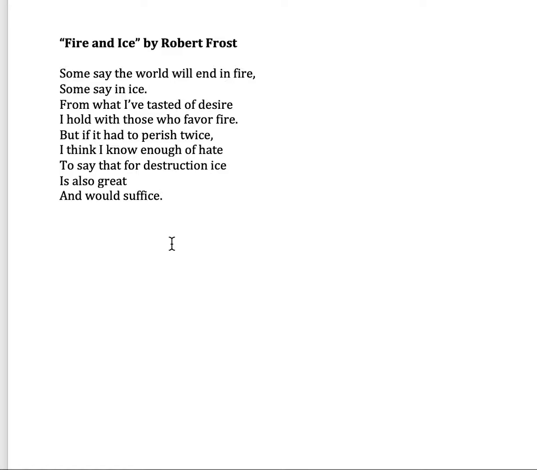So we get this very ironic tone where he's very clipped and very glib with the audience. Also note that the end rhyme here is very important: fire, ice, desire, fire, twice. And the imagery that we're using with fire and ice, the juxtaposition between the two, both are harsh elements, but they're juxtaposed here as a type of ending that's completely different.